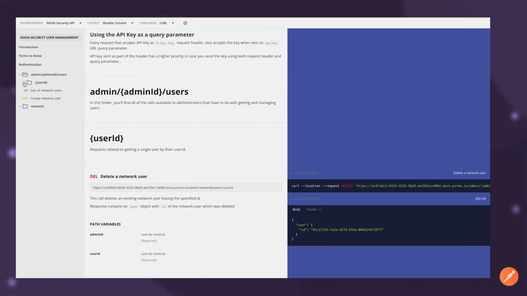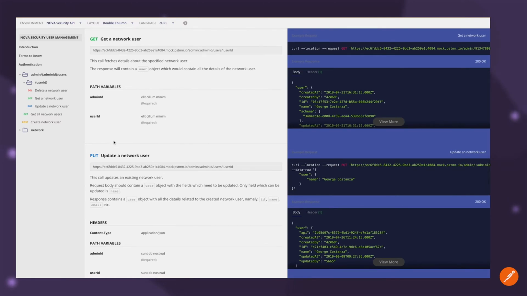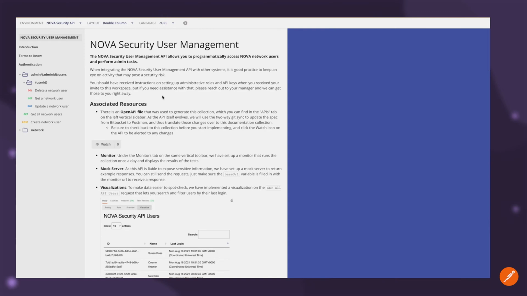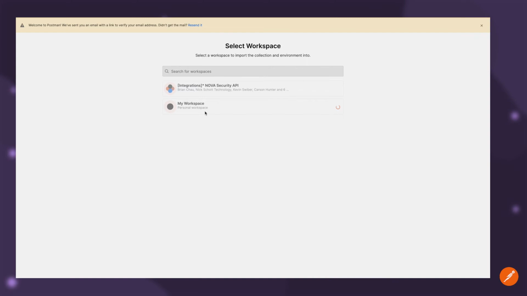Whenever one of your API consumers accesses this URL, they will always receive an up-to-the-second version of this that represents any work that has taken place within Postman with crisp, clear explanations of all APIs along with code samples for calling them. To start using this collection, we simply click on the Run in Postman button on the top there, and we will create a copy of that collection in the location of your choice so that you can begin using it right away.